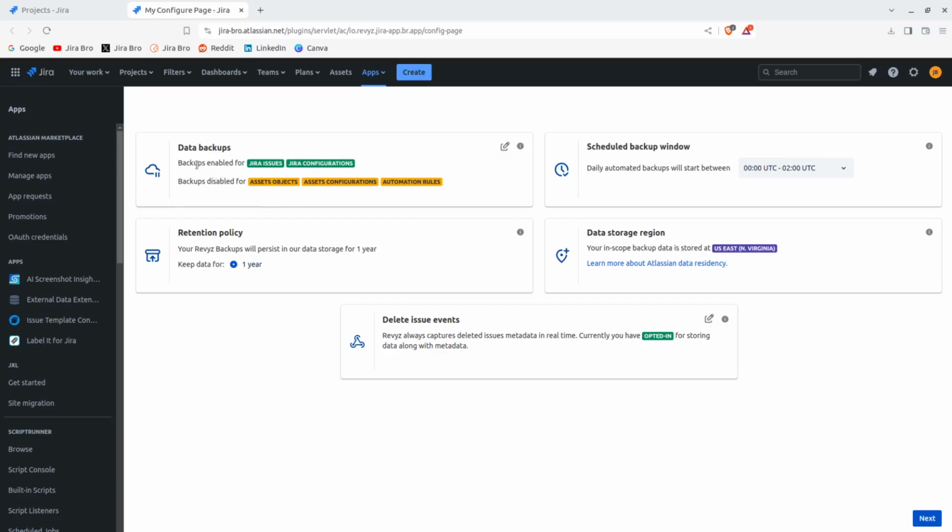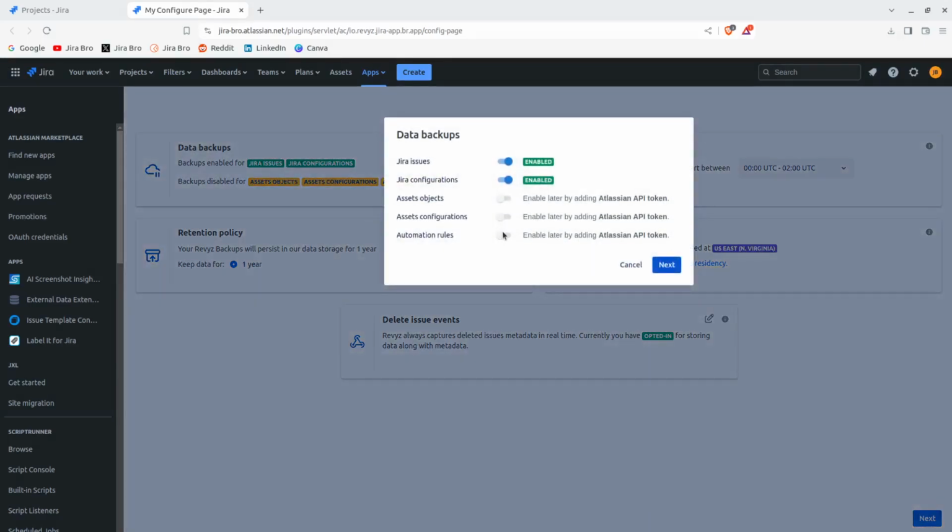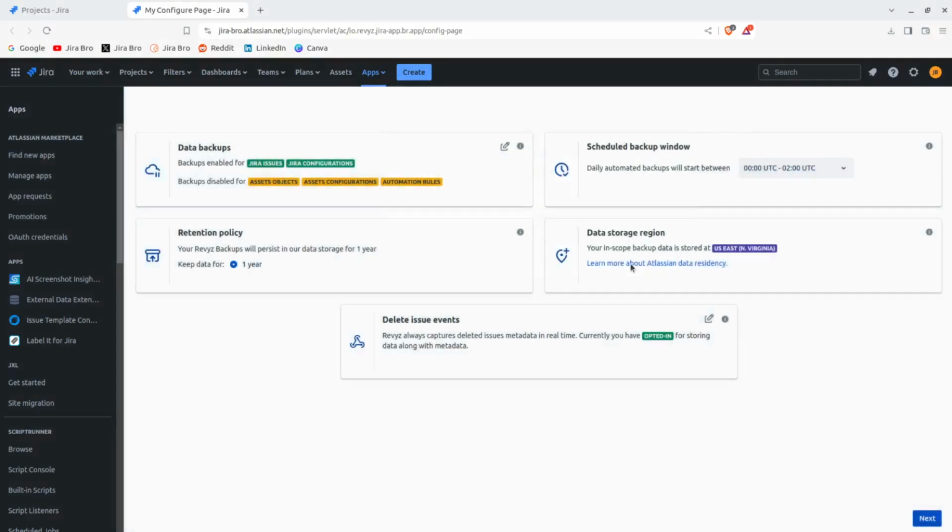Also, backups are enabled for Jira issues and Jira configuration. For assets objects, asset configurations, and automation rules, you can enable them later by adding the Atlassian API token.